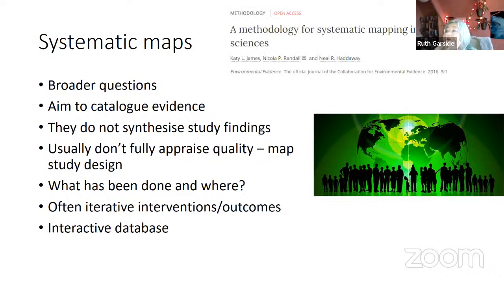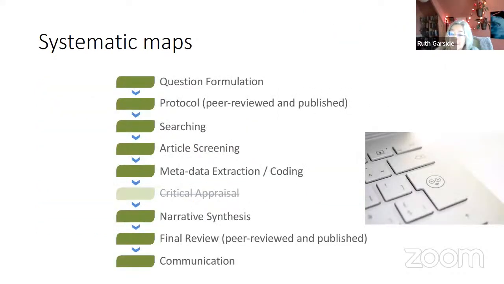So we have got guidance for doing systematic maps in CEE. I'll talk a little bit more about that in a minute. So these are the stages for a systematic map. As you can see, they contain most of the same stages as a systematic review. They don't usually include critical appraisal, and usually there's a description of the studies, but it doesn't try to summarize the findings, because without that critical appraisal step and without a full synthesis, you may end up with misleading findings if you try to do that.